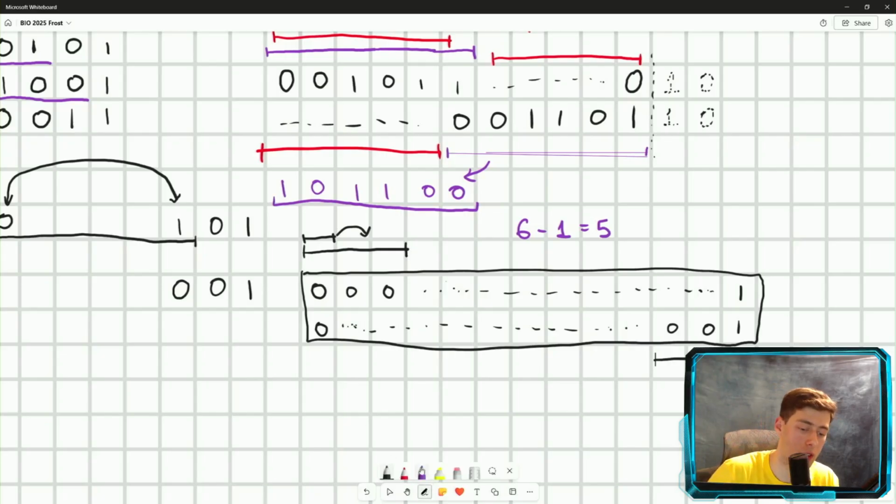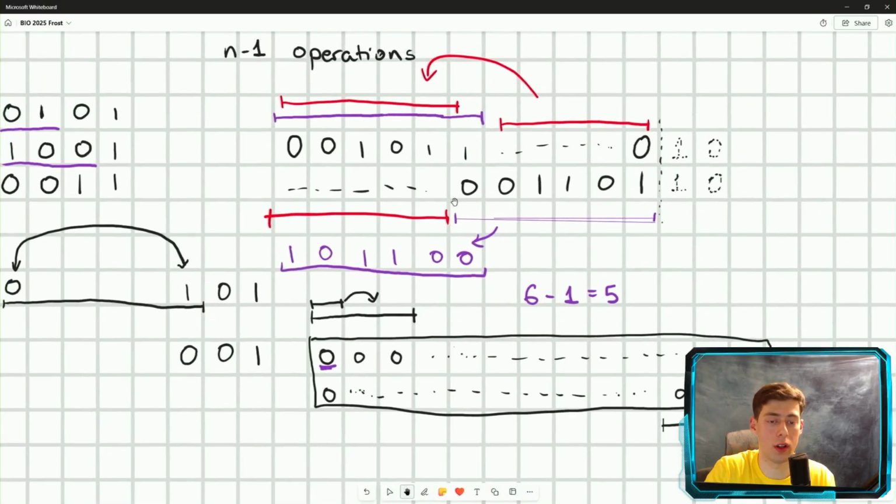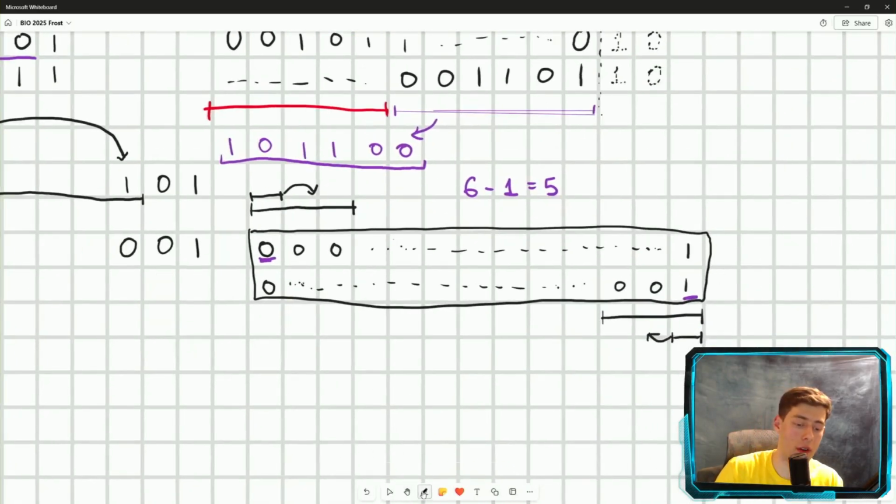So what have we said? We've said that if the prefix starts with a 0 and the suffix must start with the opposite digit, a 1, then if we don't see any of these prefixes that aren't the whole string that are anagrams of suffixes, then the last digit of the prefix must be the opposite of its first, so it must be a 1 in the case of this 0, and the first digit of the suffix must be the opposite of its last, so a 0 in the case of a 1.